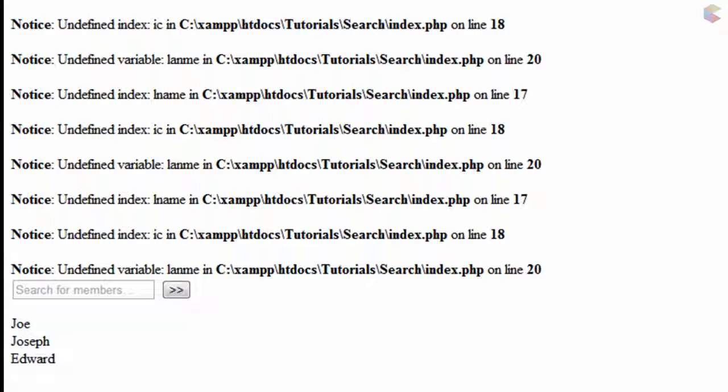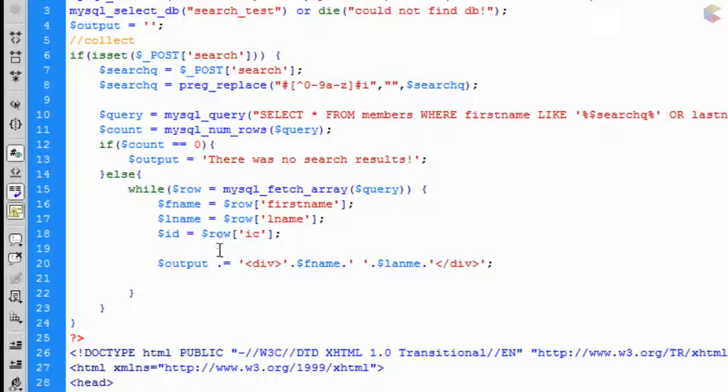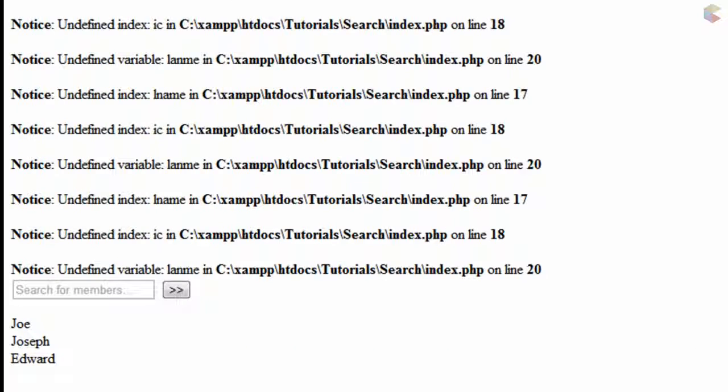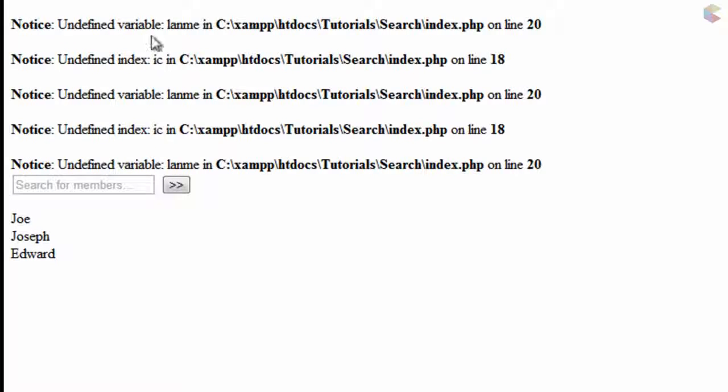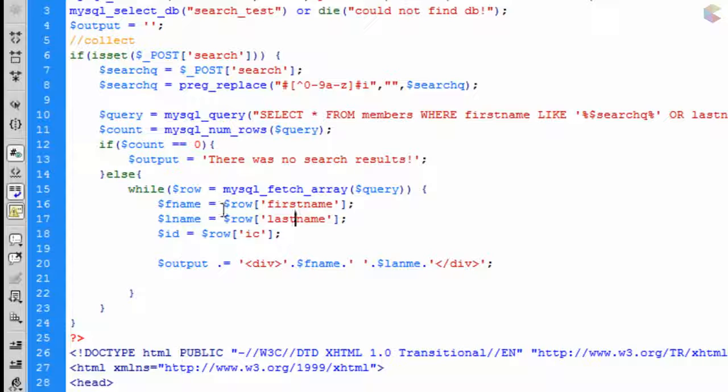Now what it also does is give you loads of undefined index errors. So we've obviously spelled lname wrong somewhere along the lines. So let's just check. Within here, we're meant to put last name, like so. Now that should fix all of that. And if we put in Smith again, then it will check. Once again, we've done it wrong. So let's just quickly go over this. You can see that not only have we misspelled it here, but we've also had to replace that. So there we go. Now there should be no notice errors.